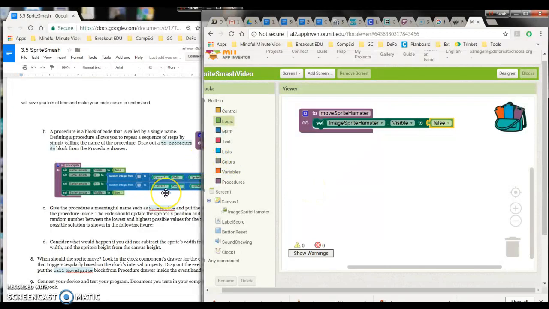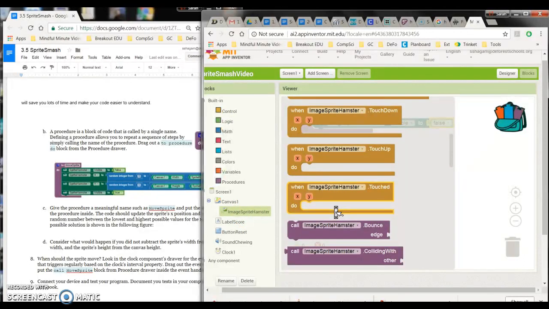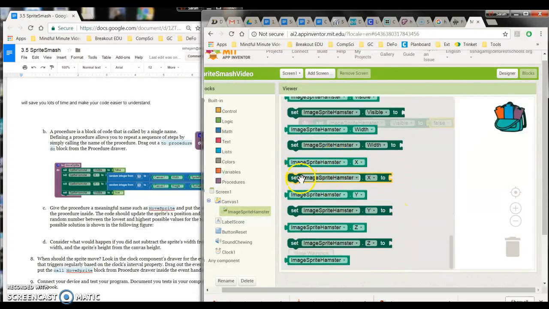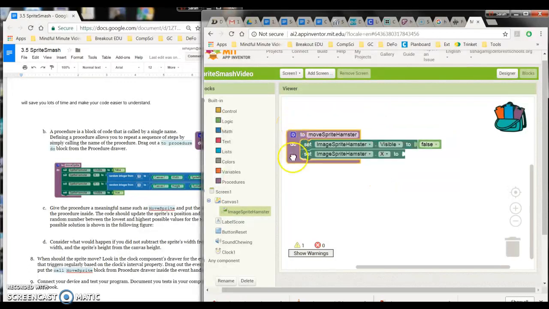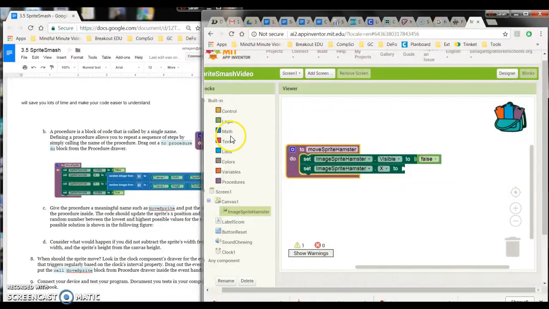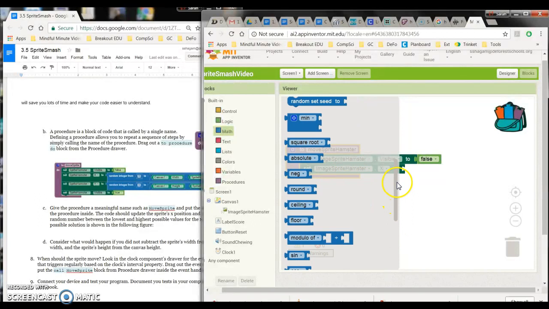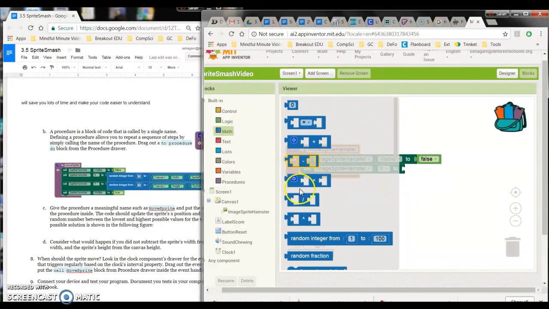And then I'm going to move him around randomly. To do this, I need to get random X and Y locations, just like you would if you were plotting a graph. And it just so happens we have these X and Y that we can use. So here's X, and I'm going to duplicate this. Some of you got that pretty easily. Some of you might need to watch this again. I'm going to make the first one, and then I'll go back to do the next one. The random integer is just a random whole number.